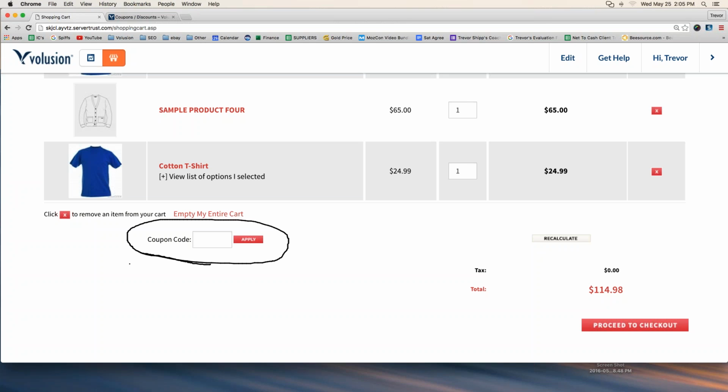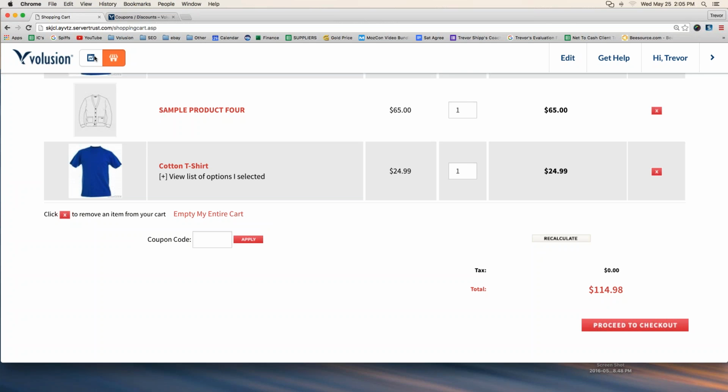So I'm going to show you briefly today how to create a little coupon code so that when somebody comes in here, if they're aware of that code, they can type it in right there, hit apply, and they'll qualify for a discount. Does that make sense, guys? Real easy to do. It's even a spot that you've probably seen before. Let me show you, okay?